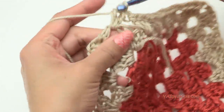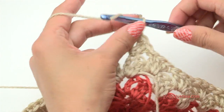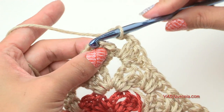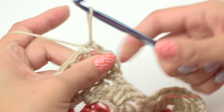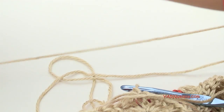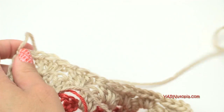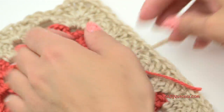Alright, so I'm just coming up on the last corner here just to show you how to fasten off this pocket. We're going to just chain 2 and then slip stitch to the first chain up 3. And then to fasten off, we want to chain 1 and cut it a long strand of yarn because we're going to be sewing this pocket to our cardigan. Okay, and then we're just going to sew in our ends, but I'll do that off camera.